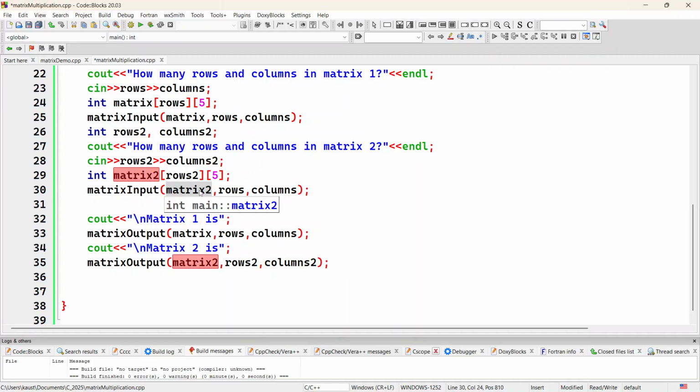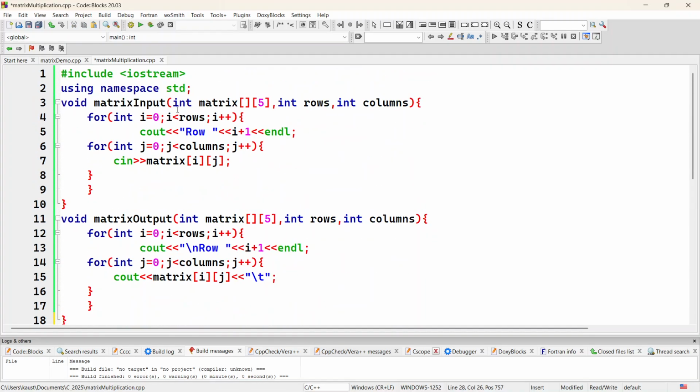So whichever dimension array it is, when you pass the name of the array, that itself is the address of the array. So now here implicitly we are using call by address or call by reference. Basically here we are passing the address of the matrix or our 2D array. Therefore, whatever changes take place over here, we are taking the input in this function, right? We are using cin over here.